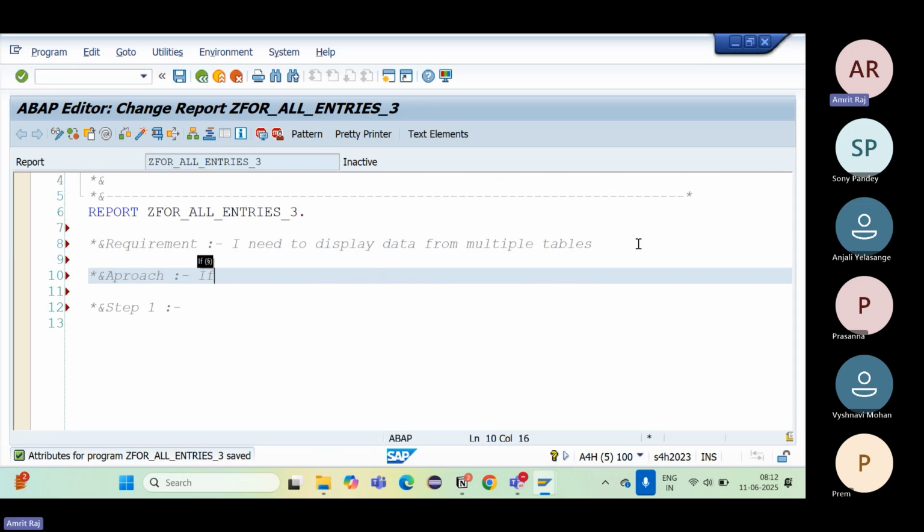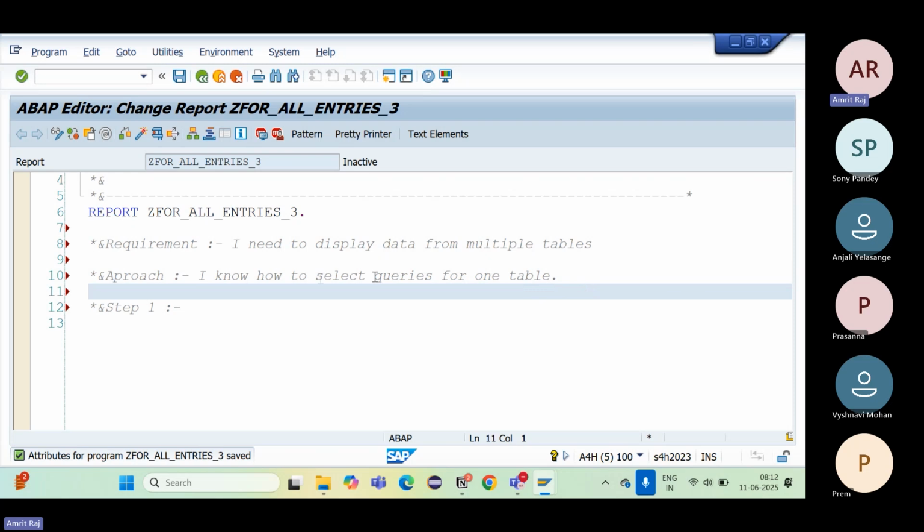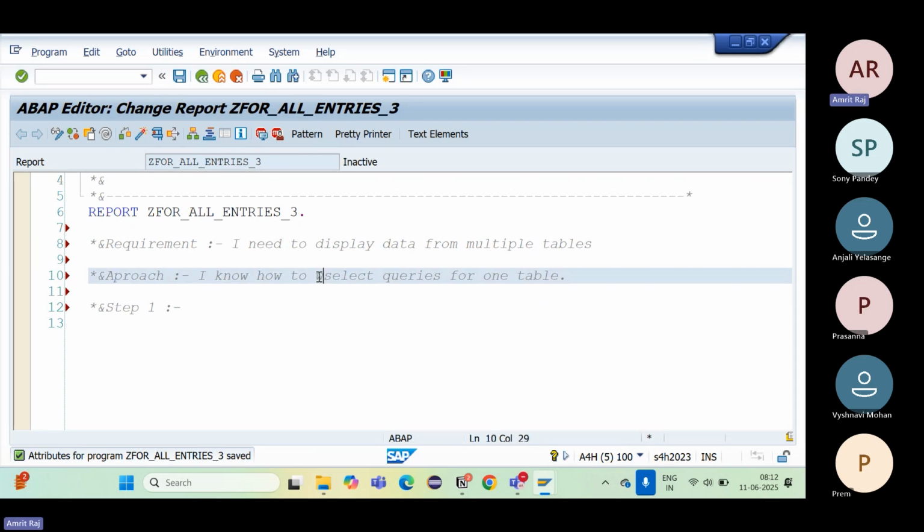Till now I know how to write select queries for one table only. Am I correct, Prasanna? Yes.